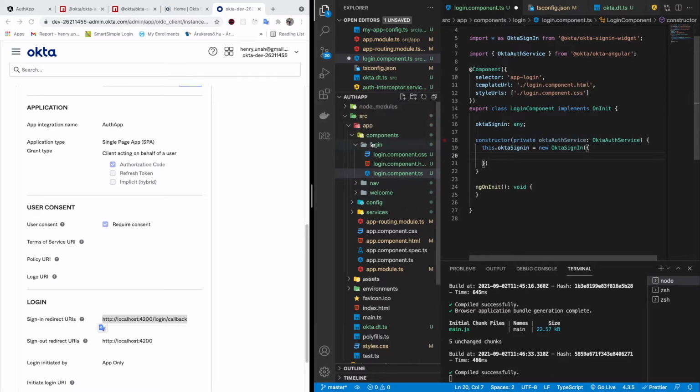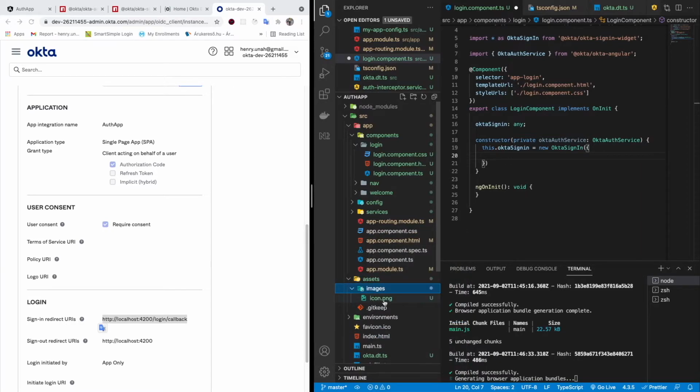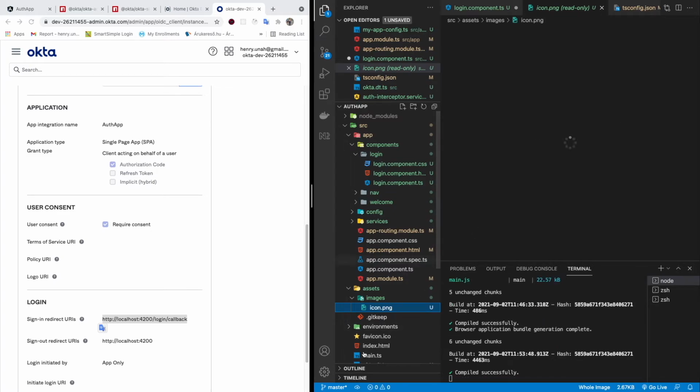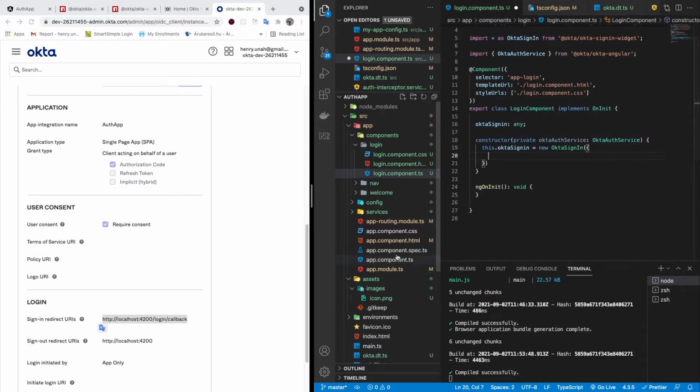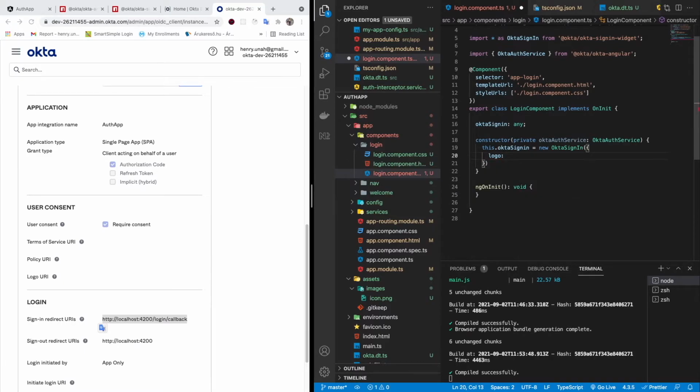So what I'm going to do is I'm going to copy an image from my directory, and then I'm going to paste it there. You can use any image that you want. So I'm going to go to my assets folder right here, and just, you see I have this icon.png, and this is just an Angular logo that we can put in the website. So I'm going to do logo, call it logo, and then I want to go to that directory. So I'm going to say assets/images/icon.png, or an easier way would just be to copy the path here. So you can leave that blank, or you can use any image that you want to do.